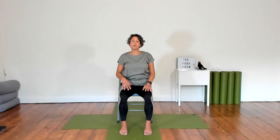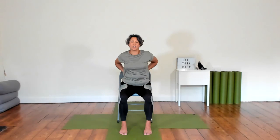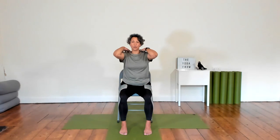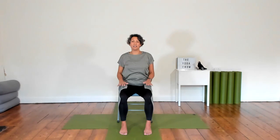So taking your time to work through that, I'd encourage 10 breaths in each section. Taking your time to work through each of those areas.